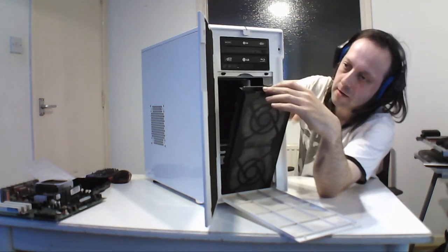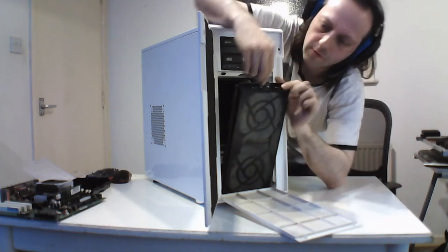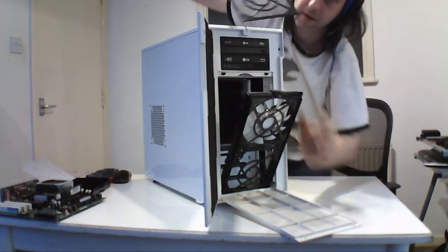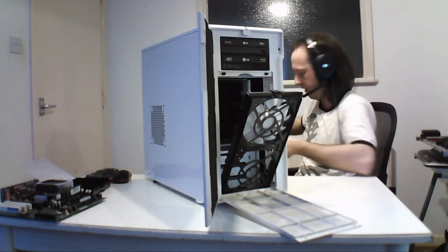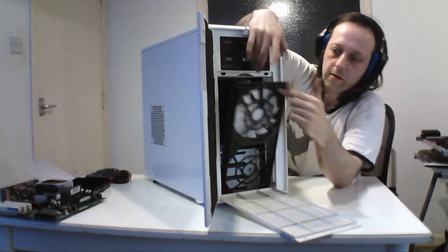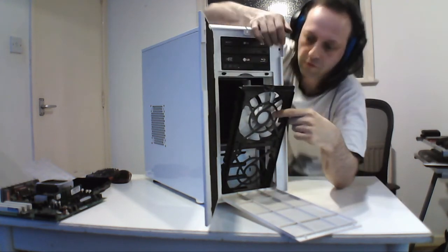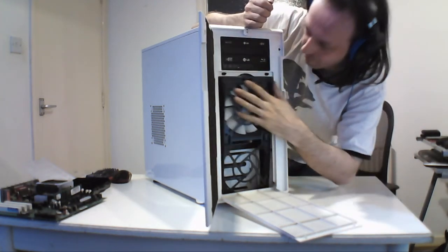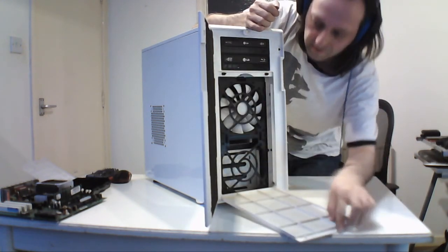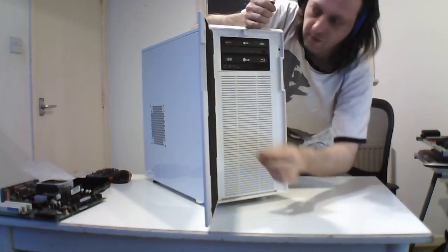And it just pops down, and you just slide that out for the filter, which I would do at the moment. This just slides up like that. Same thing, you can wash it or hoover it. And this is one of the Fractal Cave fans that come with it. This is a 14-inch with speed control and everything else, and I think that goes to the motherboard, so I'll pull it out later on. Like I say, even with the filters, it still gets a bit dusty inside because there are some side fans, so it does reduce it, but it still needs doing.